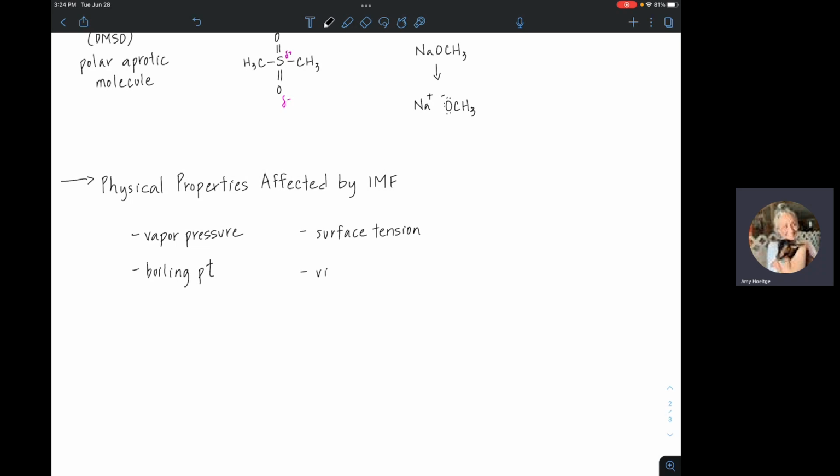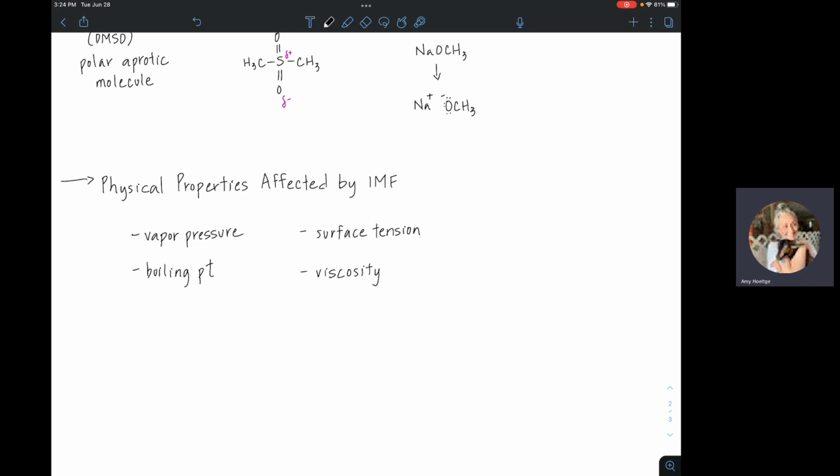Viscosity is another one. So this is basically a measure of a liquid's resistance to flow. Now, if you take temperature out of it, because obviously we know that the viscosity of something is going to increase if you decrease the temperature. Think of maple syrup, for example. If you heat it up, it flows. If you cool it down, it gets stuck to itself, right?